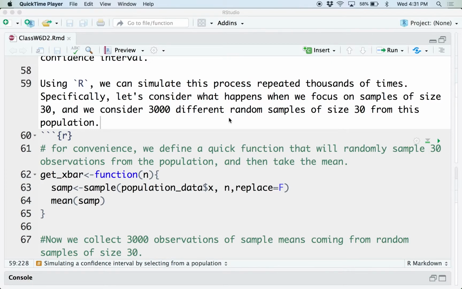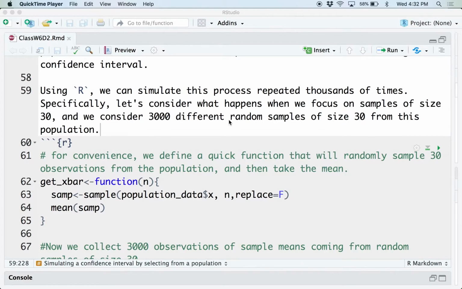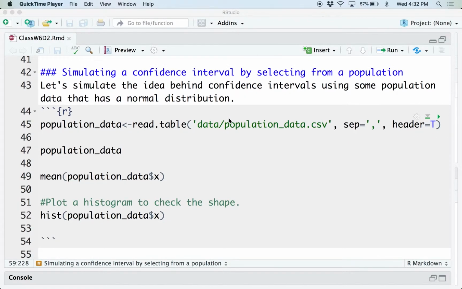So just to review, the idea that we're working with is I wanted to simulate collecting multiple different confidence intervals associated to different samples from a normal population. And I wanted to look at our confidence level in terms of a simulation size, essentially a success rate. So if we collect 3,000 different confidence intervals generated from different sample means, how many of those confidence intervals actually contained our original population mean value? In class, we already did this part, but I'll start from the beginning because I think it's worth repeating.